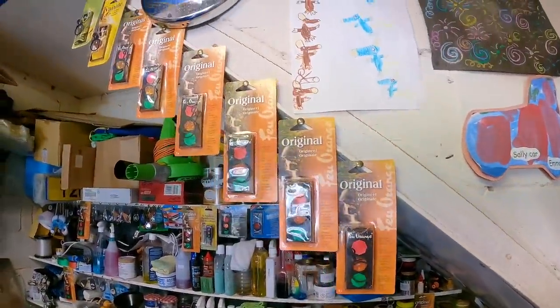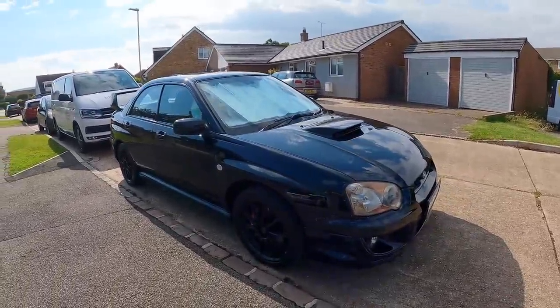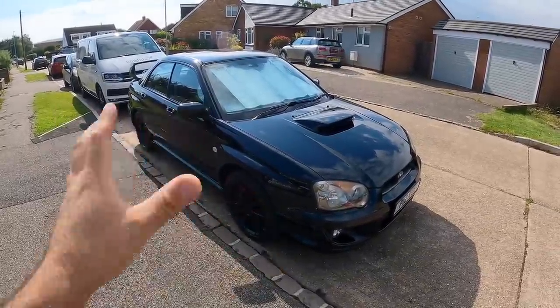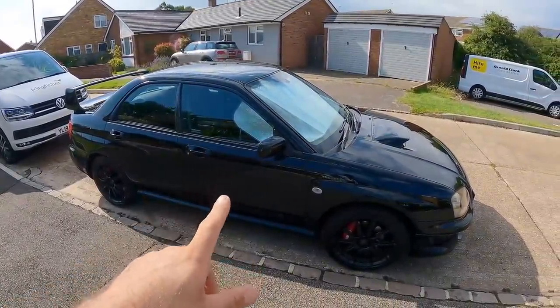On the wall, we've got the faux orange air fresheners. Mark does sell those air fresheners but he is running out, so if you want to grab one definitely drop him an email. Out the front, we've got yet another Subaru Impreza, which is actually Mark's missus' car. This has recently had all the underseal done, the sub-frames dropped, done properly. Apparently that work cost Mark exactly the same as what the car cost to buy. Proper petrolhead family.